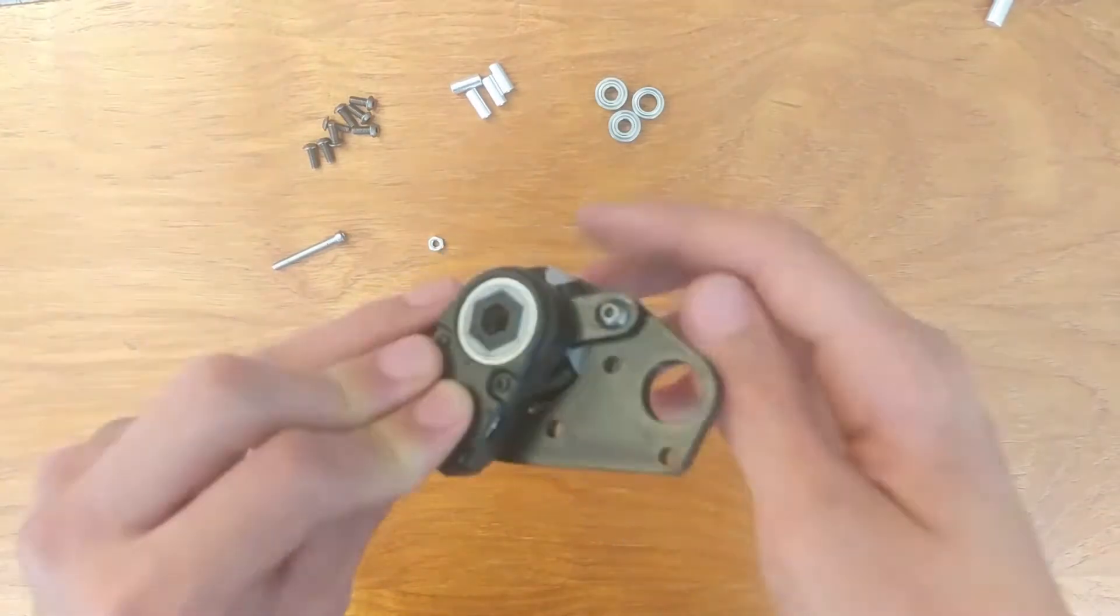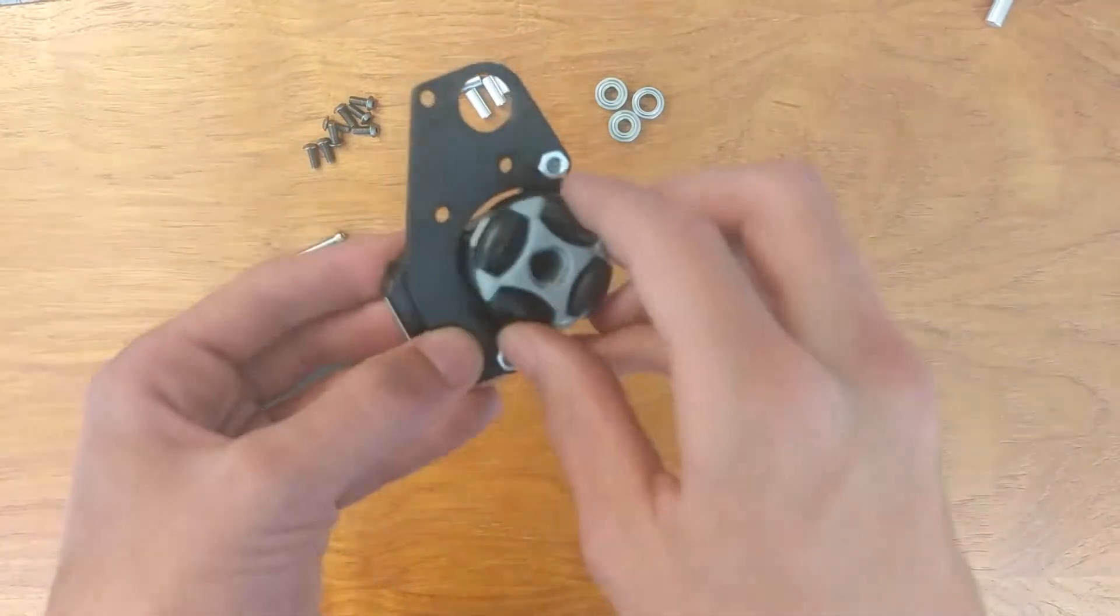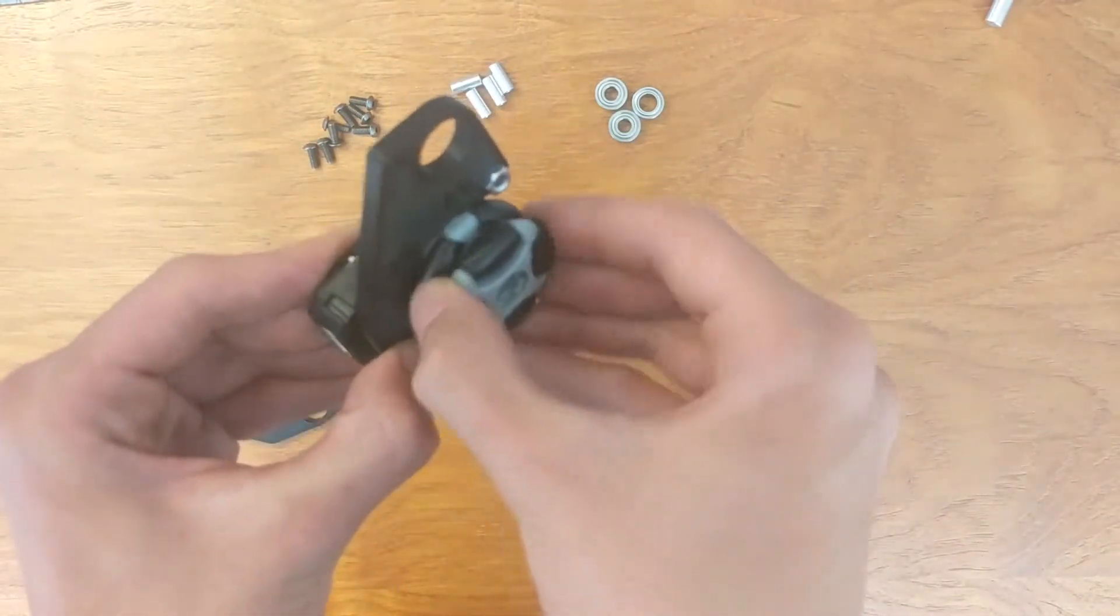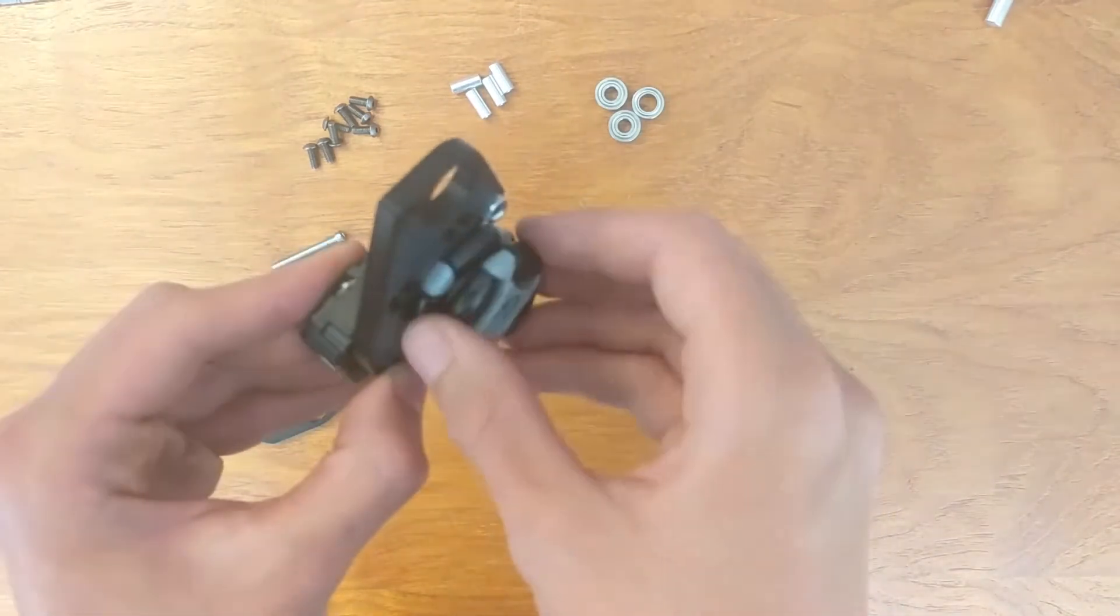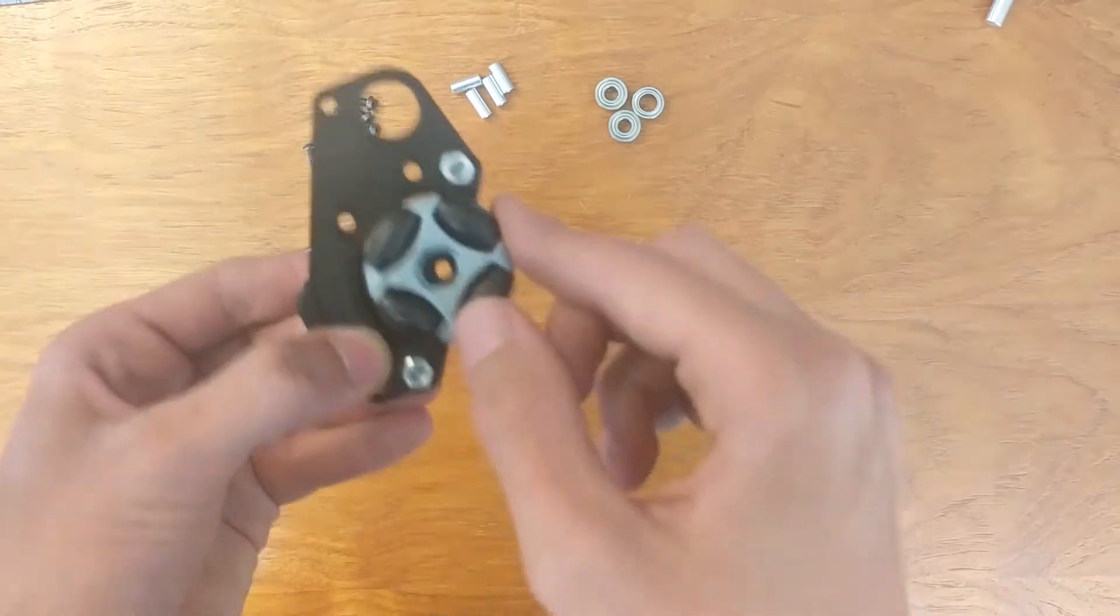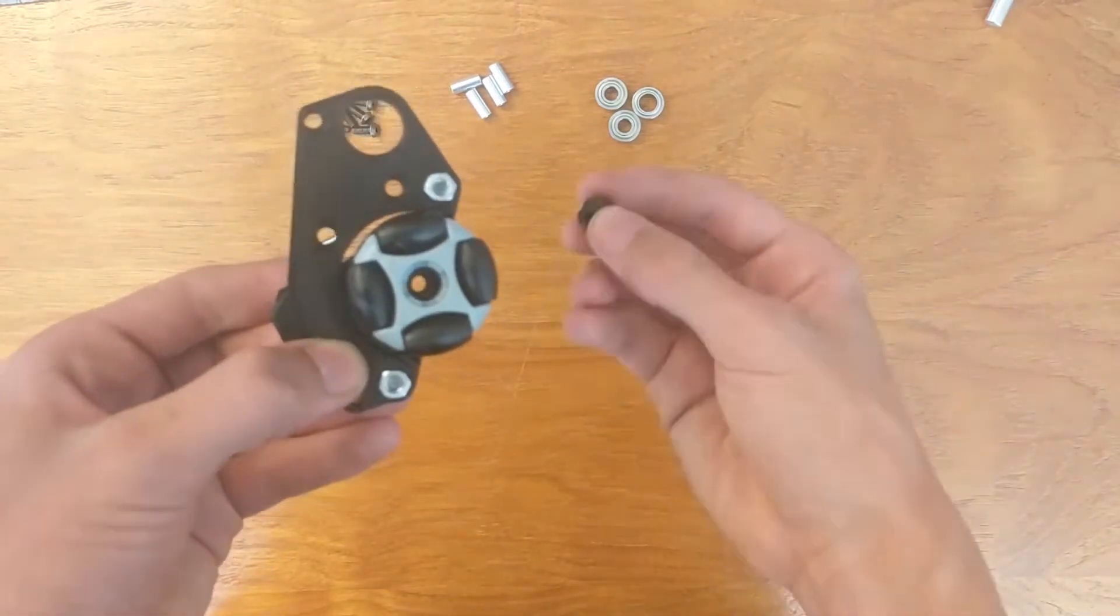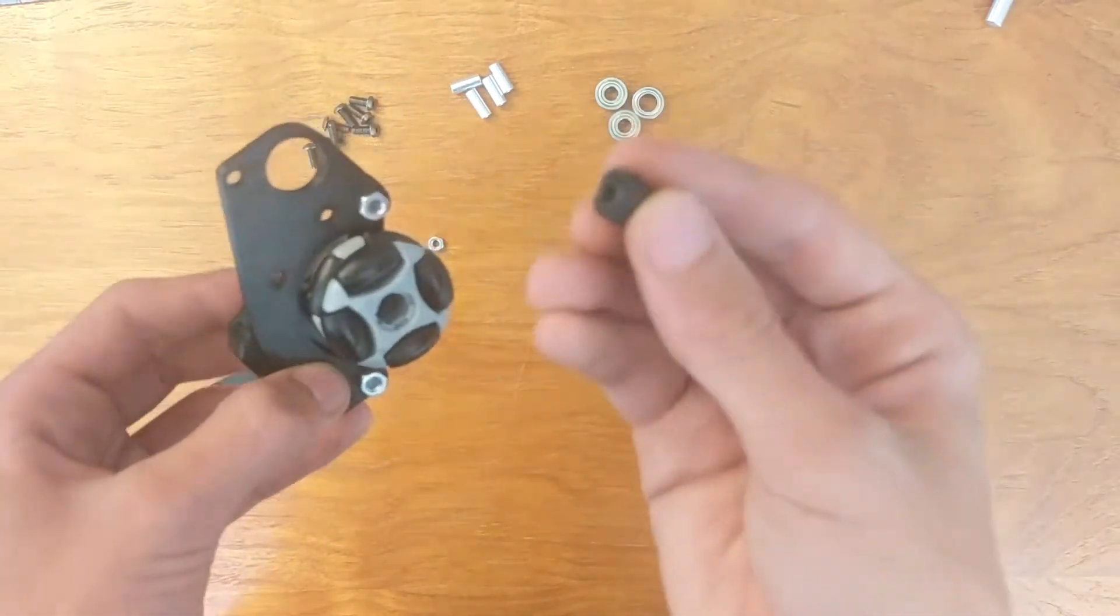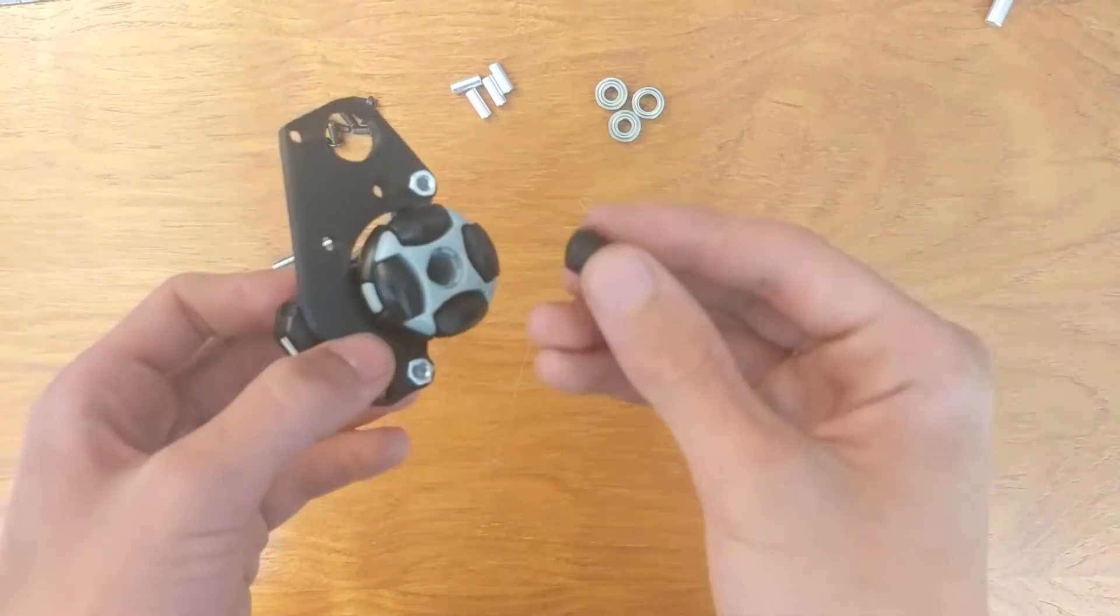When the wheel's on, you should spin it and just make sure that the encoder spins with the wheel, and also the wheel doesn't have too much play in it. Even though the insert's really small, it should fit really snugly and not allow the wheel to wiggle. Then take the small insert for the other side of the wheel and fit it in just like you did before.